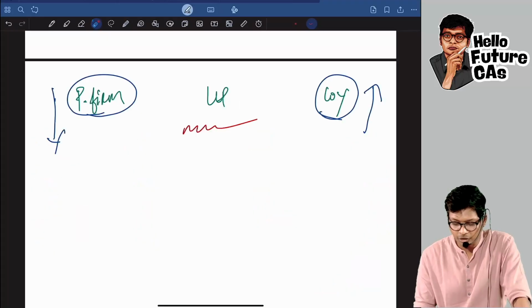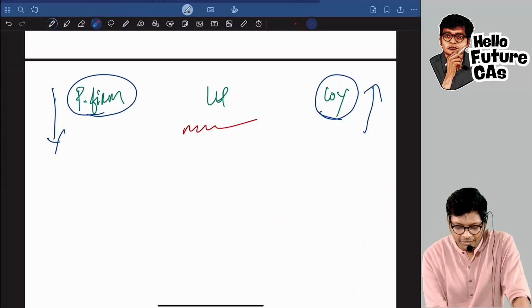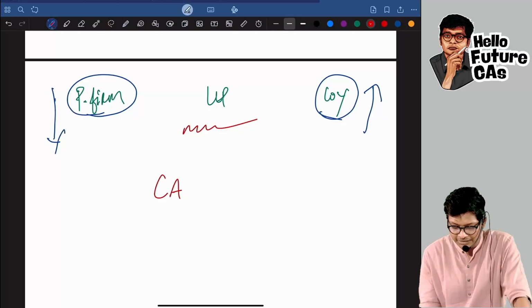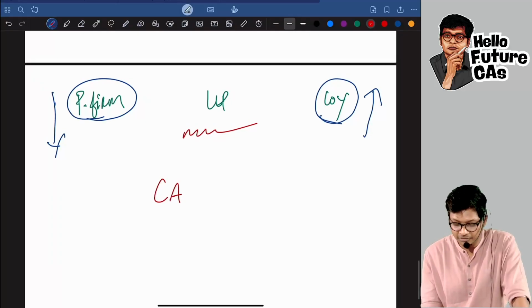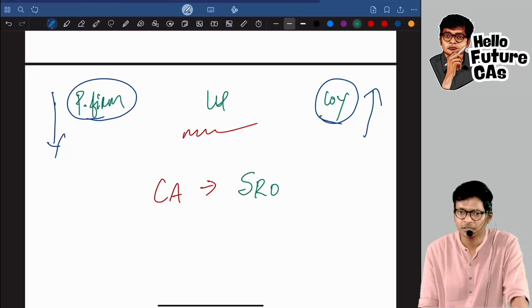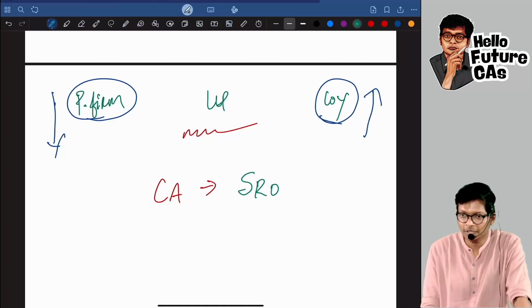See, let me tell logic before this. You all registered for CA, not the exams. When you got your registration number, what number is that, guys? SRO. If you're a student from North India, then is the number NRO or SRO only?